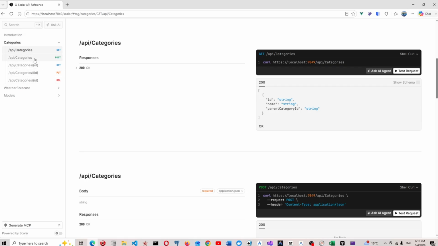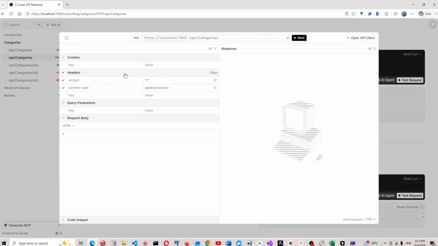And to host, we can test using the class body, will be the same name. And it's computer hardware and post.